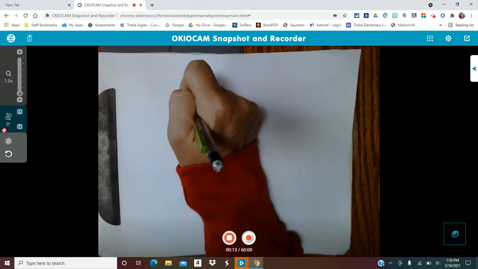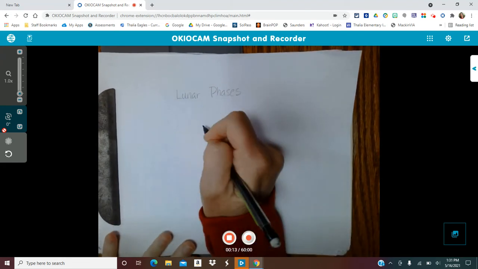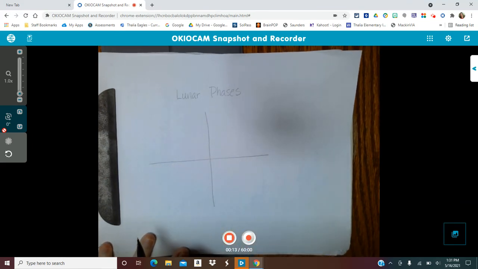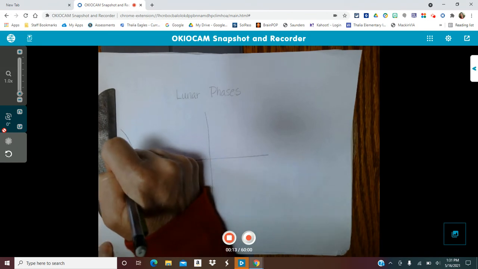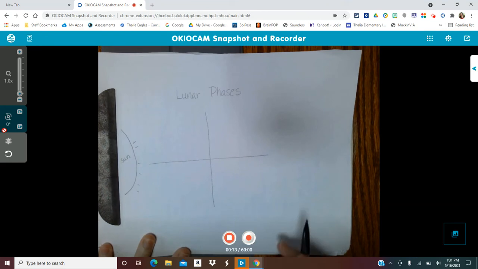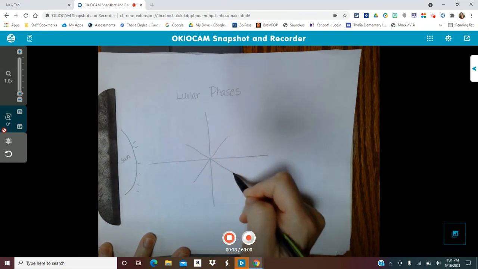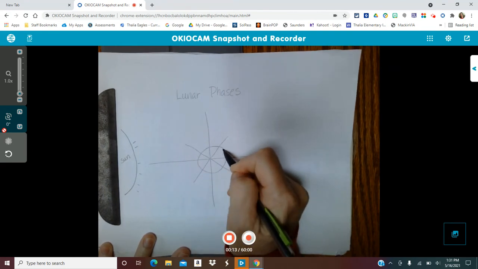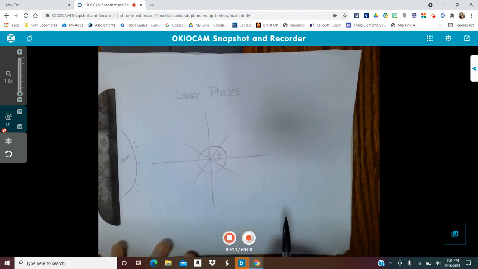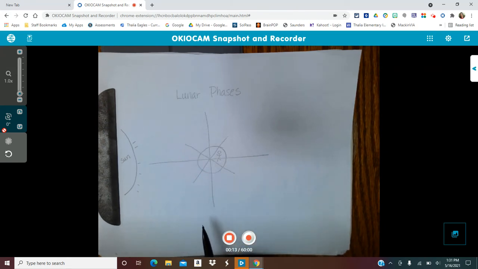To remember the lunar phases, we're going to start by drawing a compass rose. And for this example, we're going to have the sun be on this side of our drawing. Our compass rose, we're going to add those intermediate directions as well. And we're going to draw a little circle here to indicate that this is the Earth. You draw a little person to illustrate that this person is going to be looking up from the Earth.